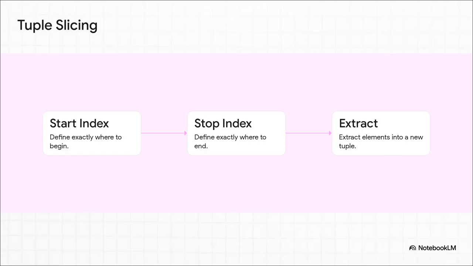Now let's talk about tuple slicing. Slicing is what allows you to grab a specific chunk of your tuple all at once. You define a start index, you define a stop index, and boom, Python extracts those multiple elements into a brand new tuple. But keep in mind, because of that strict immutability we talked about, this doesn't alter the original tuple at all. It just gives you a perfectly secure copy of the specific range you asked for. 2. Yep, that's the magic number. Because tuples are so strictly locked down, they only have exactly 2 built-in methods. While lists have this massive menu of tools to add, remove, and sort, tuples keep it super lean.